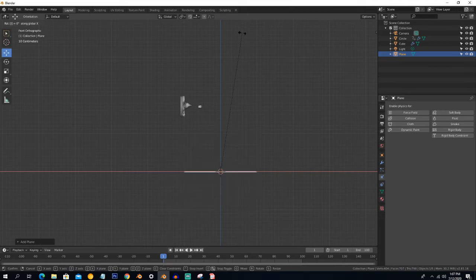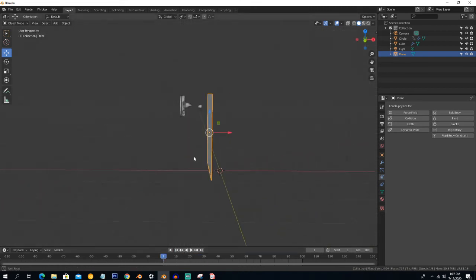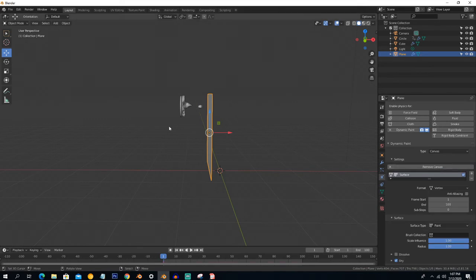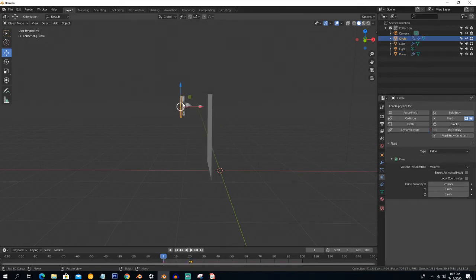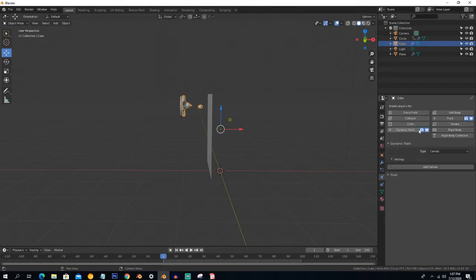So now what we have to do is use a plane, R, X and 90, R Y 90, and just place it in front of it here. Okay, and now just select dynamic paint and add canvas, and this water here will act as a brush.